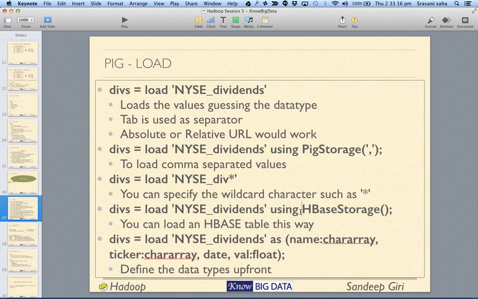So the question is, when we are loading these A1, A2, A3, do they all need to be in the same format? The answer is, they need not be in the same format. If there are two different files, one containing three columns and the other four, that is fairly acceptable. The only problem will arise when you try to operate upon the data, and access column number 4, which is not there in the first file but is there in the second file. In those cases the data you will get will be null.